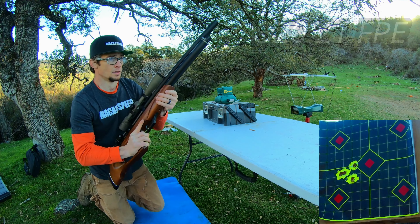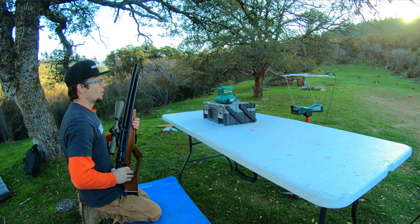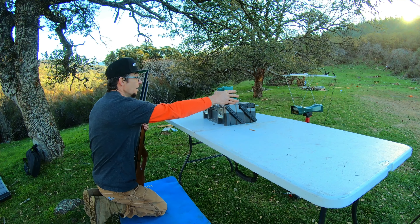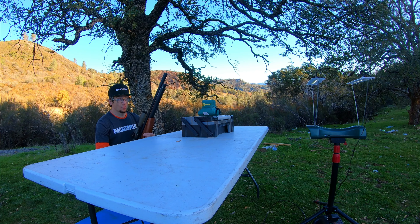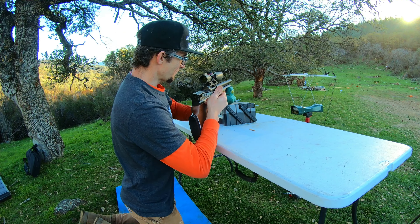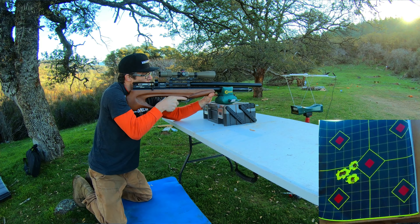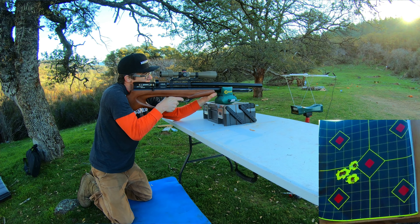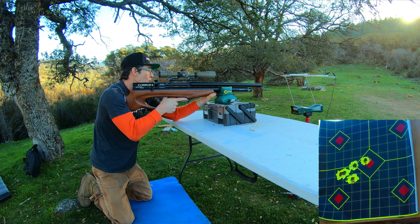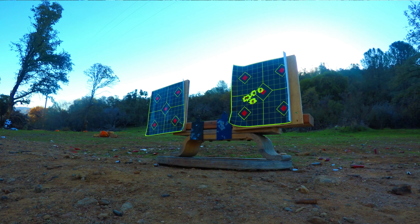Let's check our pressure at this point. I'm only just now getting to the recommended pressure levels that AEA had given me when I first opened this rifle out of the box. Working at this higher fill pressure level, it looks like I'm going to get significantly more shots out of this platform. Shot 4. 811. Really starting to pick up in the velocity category. Honestly it's kind of an all-over-the-place group — I'm more used to smaller calibers that generate tighter groups at this distance, but then again I'm not a good shot.